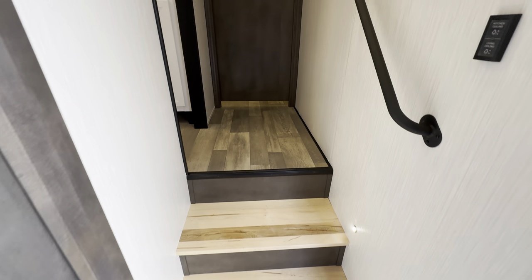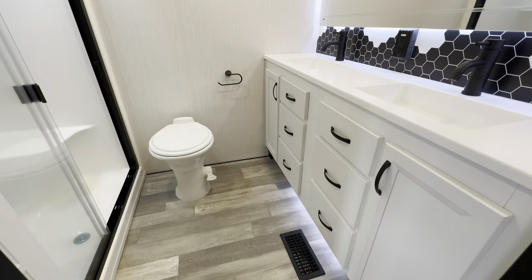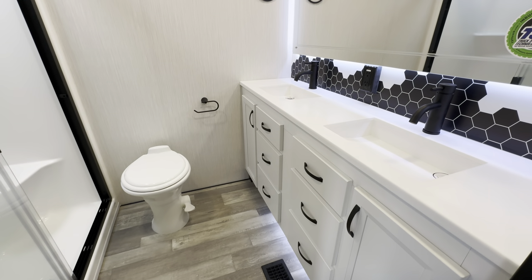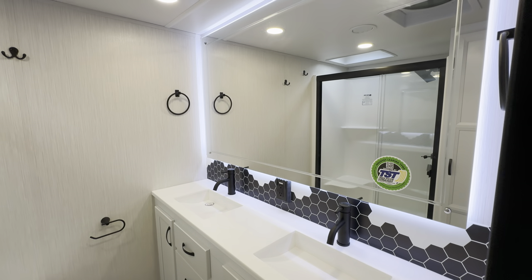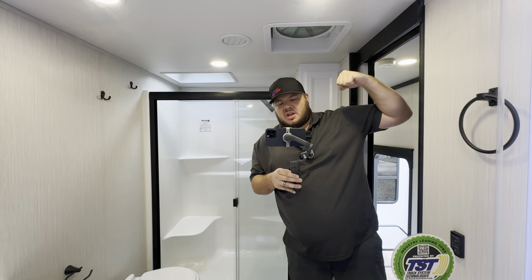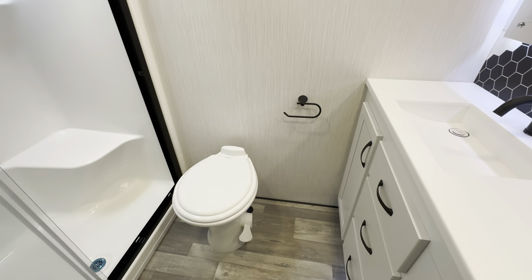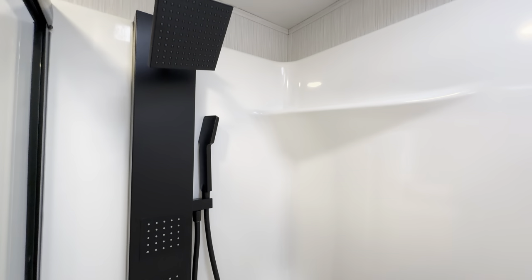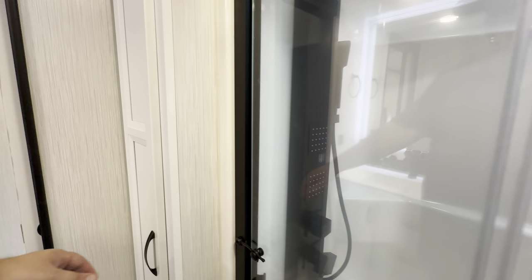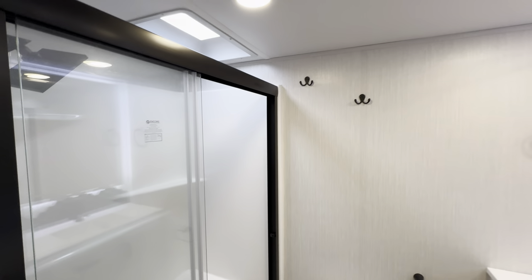You get a light and a grab handle heading up into one of the more beautiful bathrooms in the RV industry — I just love it. I like the white and the hexagonal tile pattern, and you get accent lighting across the mirror. It's a perfect place to brush your teeth, with a splash-proof sink. Porcelain toilet — so even if you're a bigger person, you're sitting down with comfort. You also have a really nice size shower, which is one-piece fiberglass with four water ports. There are four cubbies here for your towels, and a fantastic fan.